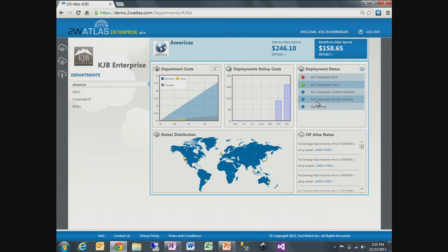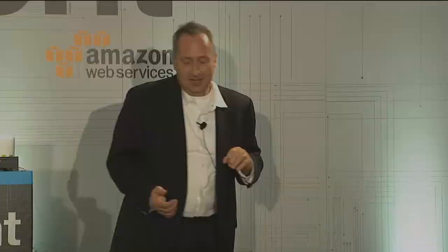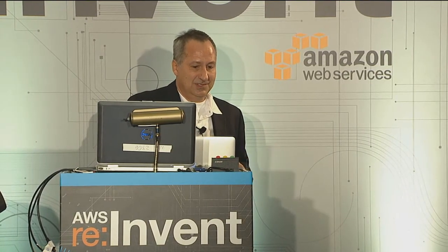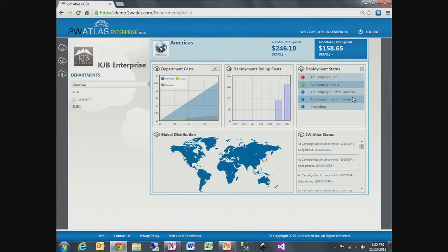There's 2 up there. You see red and green. The red is saying that I have an alert. That means we detected a CloudTrail event coming in and something happened, like somebody opened a port where they shouldn't. So we alerted on that, and green means everything's running fine, at least from the infrastructure point of view. And down here you can see a little RSS feed that says what are the important things happening with your environments.